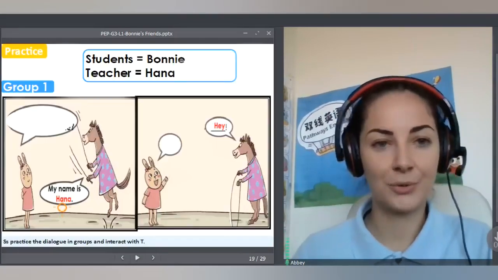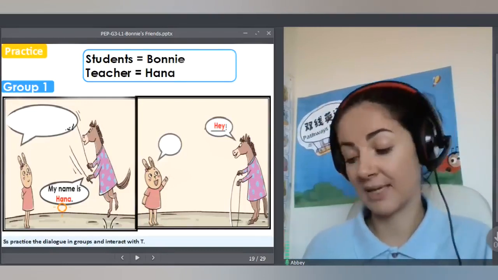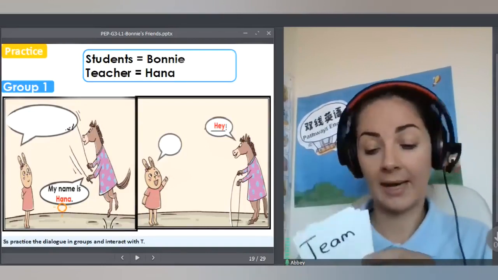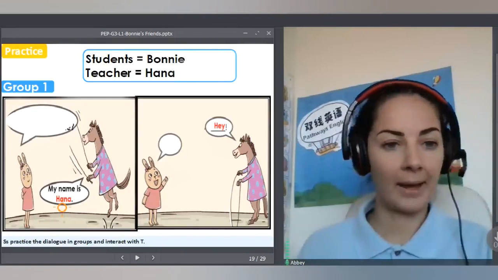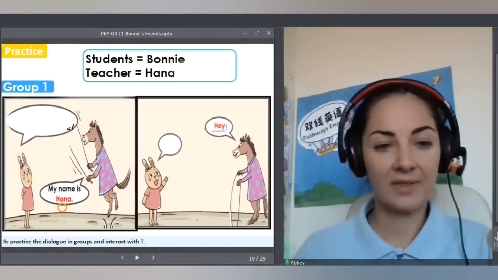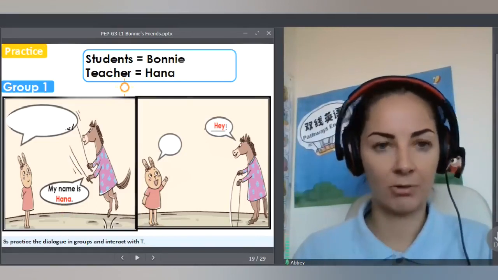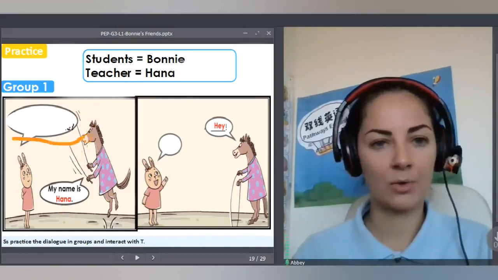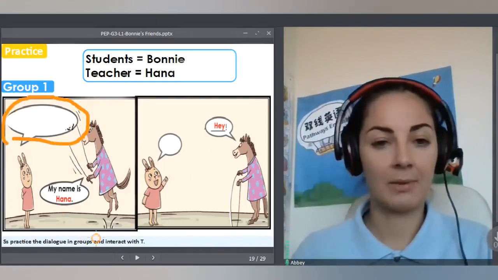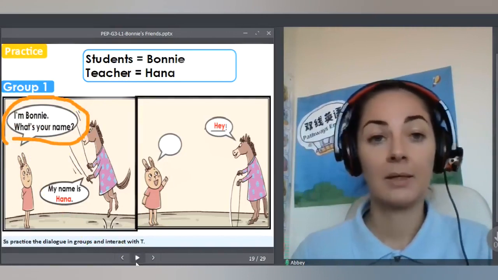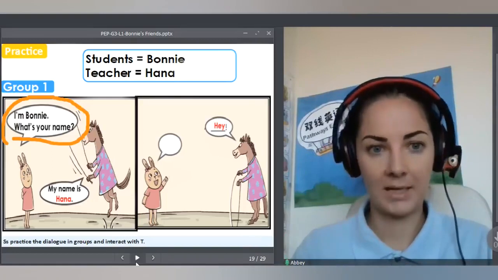And then we move on to group work. So we finished the story now and we've got group work. So again, it's the same process. You would get group 1, you'd get your prompt card, and then you would say, hello, group 1, and then you would guide them through the activity. So for this, it says students equal Bonnie, teacher equals Hannah. They won't know what that means. It's more for us. And I would circle this with the group and see if they can say it. If they don't know what it is, then we would put this up, see if they know it. If they don't, then I would say it and then they would repeat it.